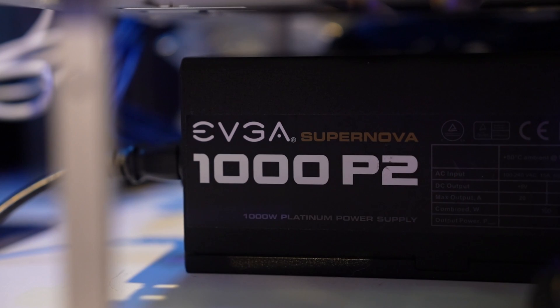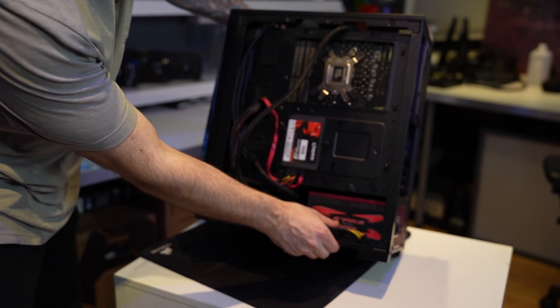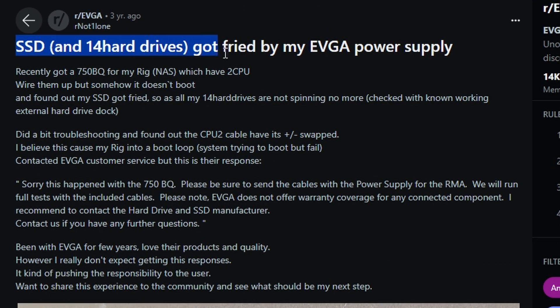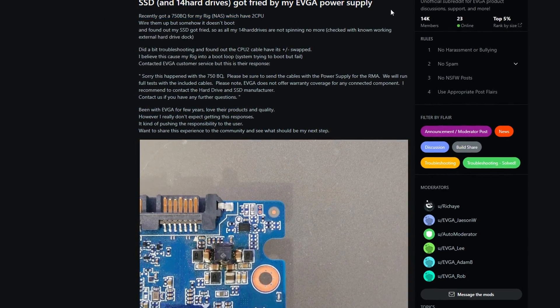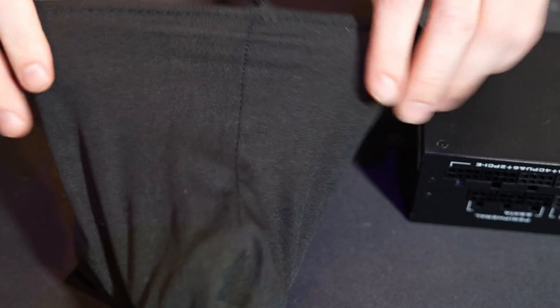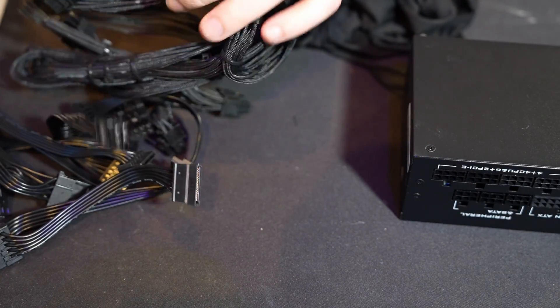This next one's a little less important but something I really look for: the power supply. If I'm buying a used PC that has an overkill power supply for the components paired with it, I'll want to move that PSU out to use in a different system. Always ask for the cables — if you don't, you'll often end up with a modular power supply that's missing half its cables. Also make sure they are 100% the correct cables, because if you put the wrong cable in a modular power supply — say a Corsair cable in an EVGA unit — you're going to fry your system. I've seen it time and again where people plug the wrong ones in and wreck hard drives or SSDs.